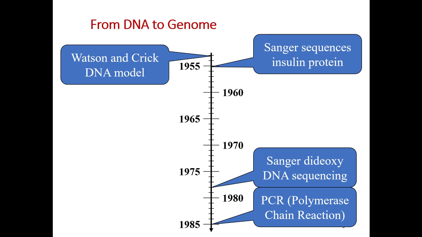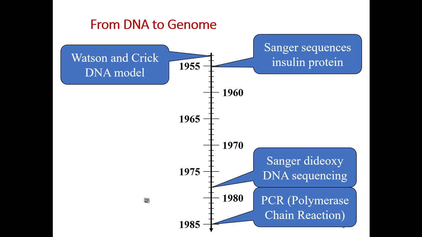Then in 1953, two scientists, Watson and Crick, used the X-ray diffraction data, which was the work done by Rosalind Franklin, and they also used the knowledge of the biochemistry of the DNA. By using this X-ray diffraction pattern of the DNA and the biochemistry of the DNA, they prepared a model of the DNA structure. That model we call the double helix model. And later on, we came to know the double helix model proposed by Watson and Crick was true. And they received the Nobel Prize for this discovery.